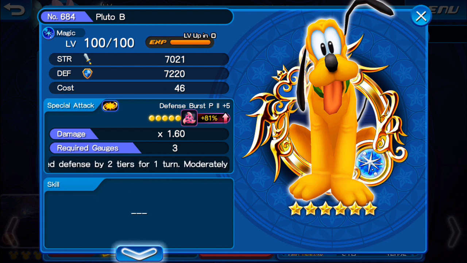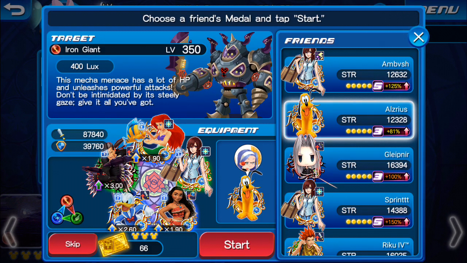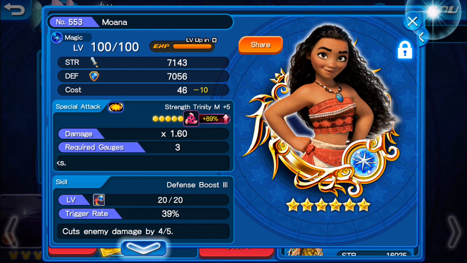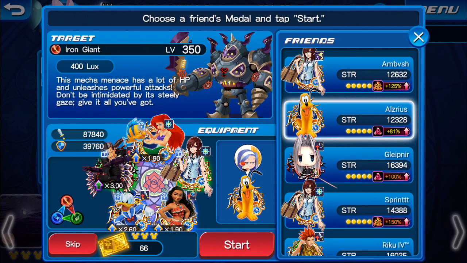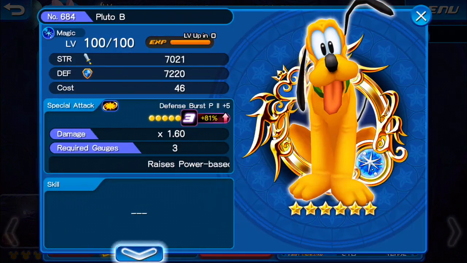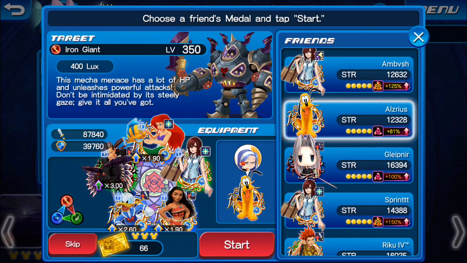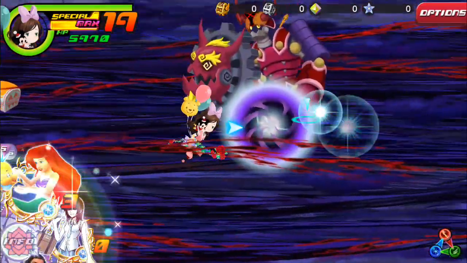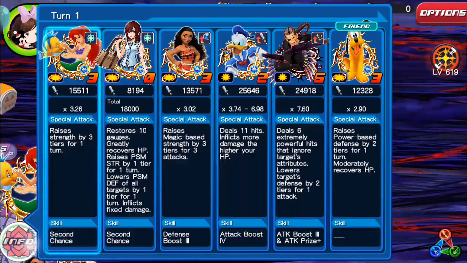Either way, you're going to want Pluto B as your friend medal, and if you only have a party member with a Pluto B that raises it once because it doesn't have extra attack, it'll still work, but you're gonna have to heavily rely on Defense Boost 3. So that's more RNG, more resetting, but that should work. But I'm gonna go ahead and go in here with the setup using the extra attack. So let's go ahead and go in here, guys, and I will just run through this and complete it because it's 100% possible with this setup.